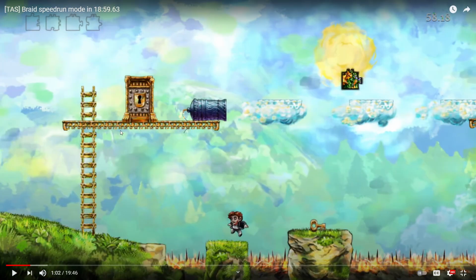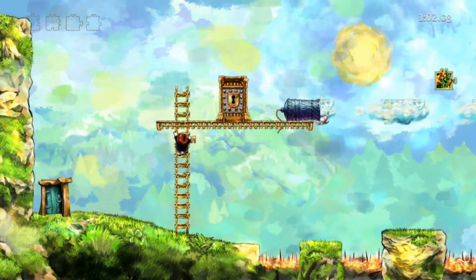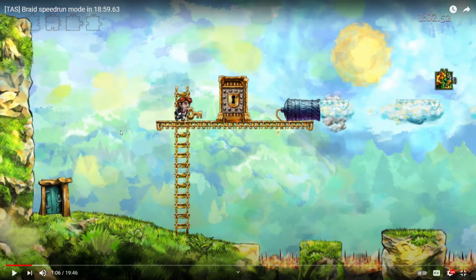You'd think he would use this newfound trick to boost up the ladder here in order to just jump over the whole door. We tried it and it doesn't work. The main reason is that the only speed momentum you carry with you when you do this trick is straight upwards or straight downwards. You don't go left and right much. So even though you can go a bit high here, even if you're holding right, you have so little speed. You would have to go very high to get over the door, unfortunately. So it doesn't work.